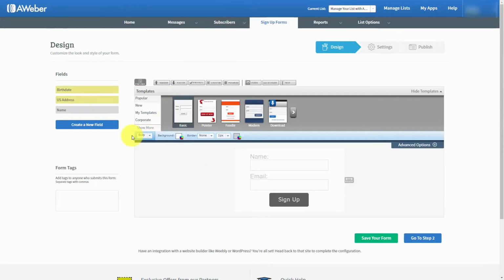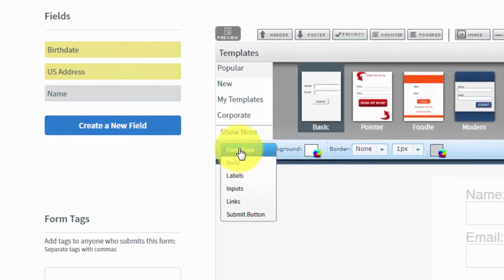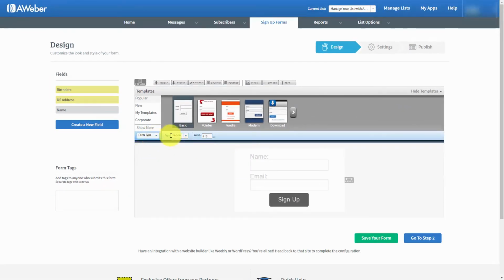Now to go back to the other menu, we will want to go back and click Form Type, and that'll bring us to two other aspects of the design of the opt-in form. And you'll notice that this form that we're looking at right now is considered to be an inline form. We can actually look at a different form, and we can look at a popover. And again, we have all of the options available to us in order to change the popover. We can also preview the popover.